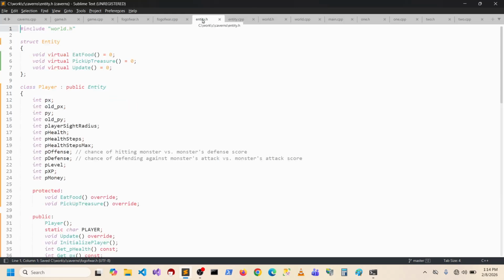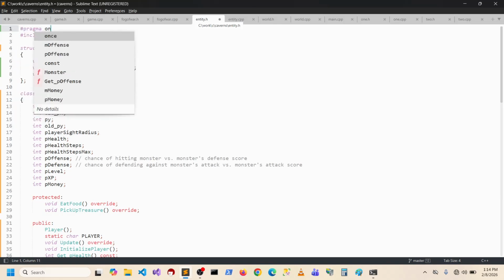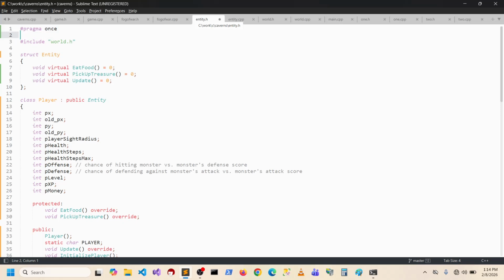Oh, let's see. A lot of times too, you got so many files, like all this entity and world. I wish I could just concern myself with these, but there's just too many dependencies on all of this.